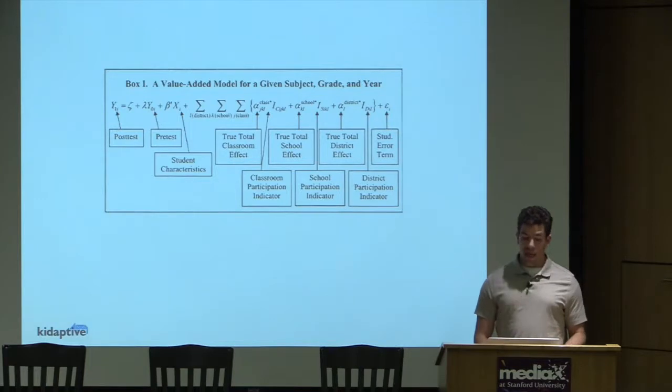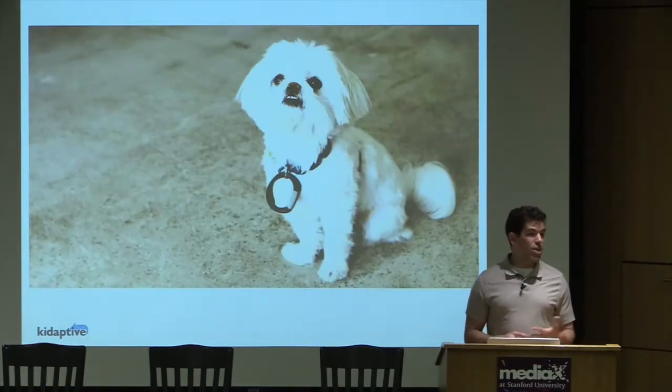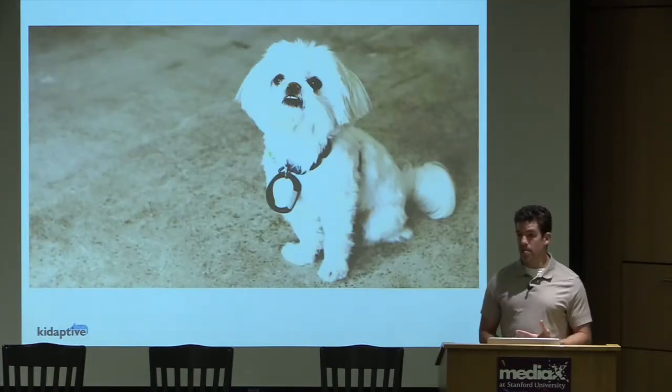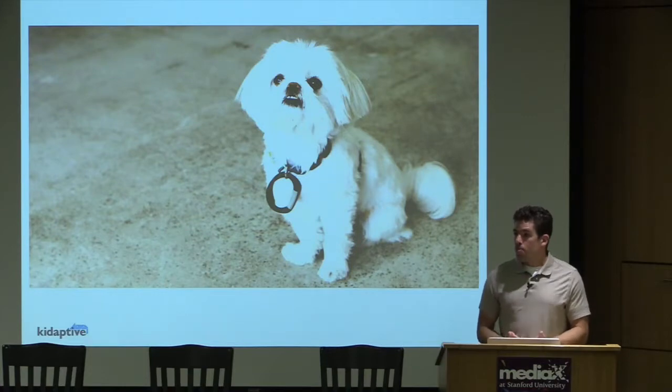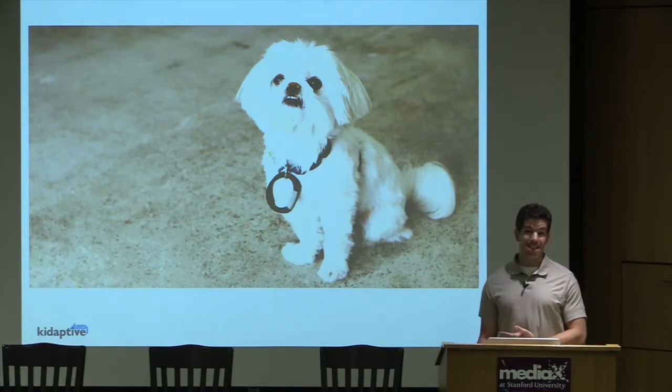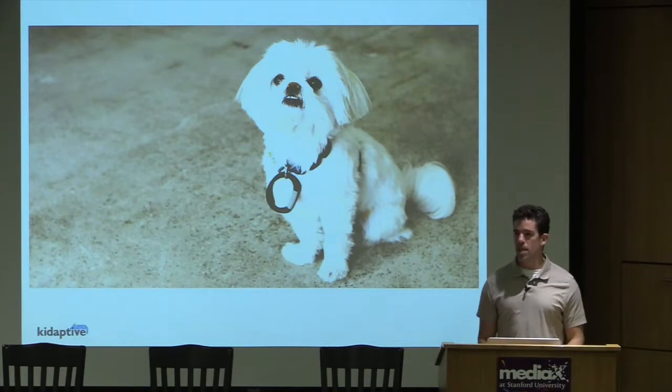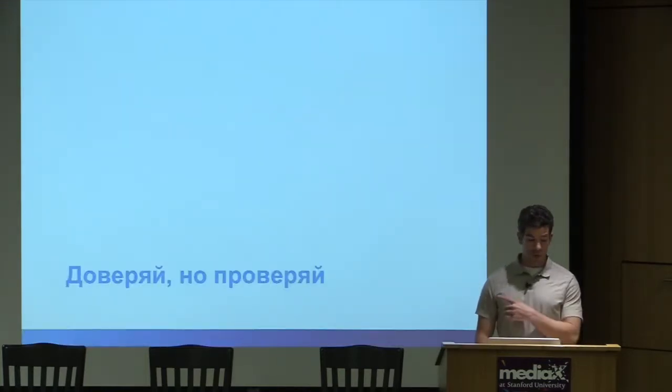And finally, is it really true that you logged all those steps on your Fitbit? Pretty much anytime anything can be tracked, it can be gamed, it can be cheated. There are people who will do so, even in really low stakes contexts where the only reward is a little fireworks animation at the end of the day if you reach 10,000 steps. And in anything with any higher stakes than that, there's a lot of potential for mischief. So this is Russian. It says, doveryai, no proveryai, trust but verify.